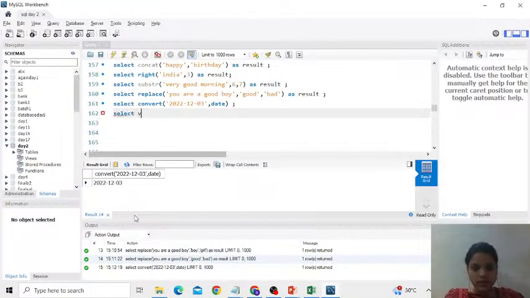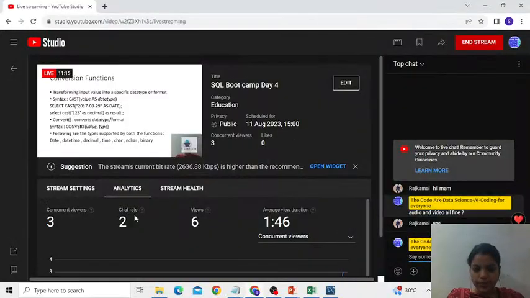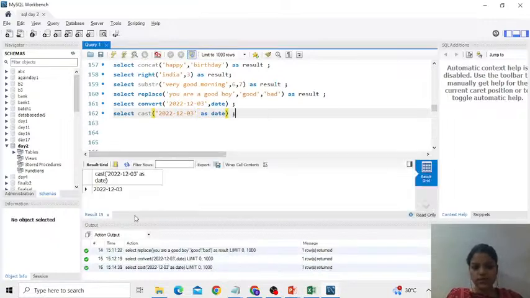Select cast. This is how it accepts. Say I want to cast 2022 December 3 as date. You say enter and it converts into date.